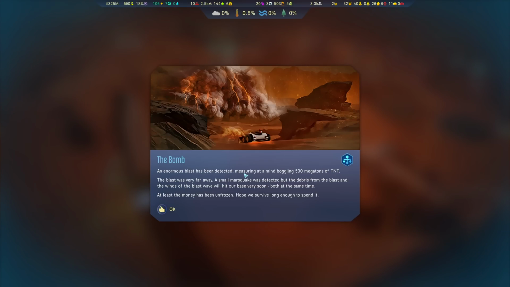Enormous blast has been detected, measuring at a mind-boggling 500 megatons of TNT. The blast was very far away. A small Mars quake was detected. Debris from the blast and the wind of the blast wave will hit our base very soon.